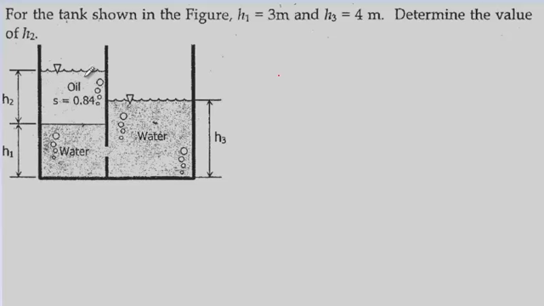You know that the pressure here at the free surface and this free surface is atmospheric. Okay? They are open to the atmosphere. So PA, the pressure here, is 0, right? We call this point A, and we call this point B. We'll be able to solve for H2 by relating how we go through to this height.